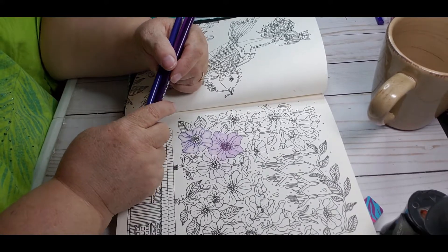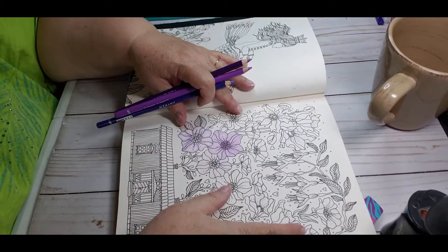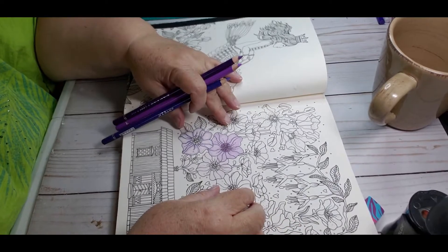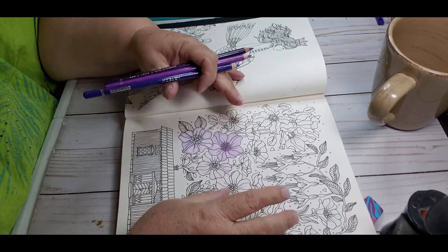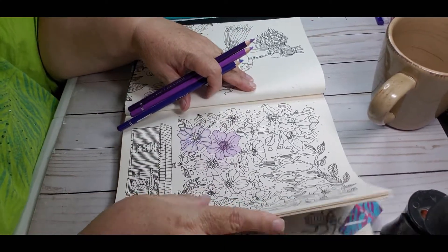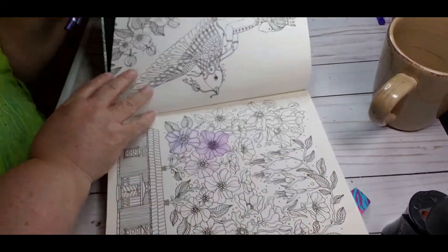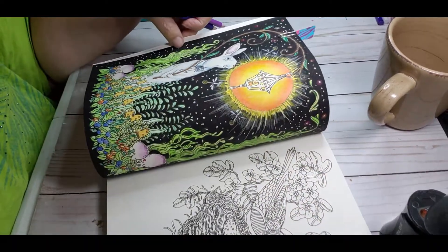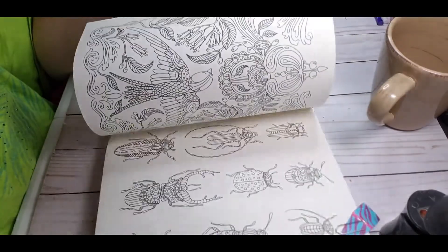Right now I have Tracy's coloring page up — I saw she just posted it and I'll take a look after I'm done here. This morning I was watching Bibliophile — I really need to write this stuff down. I was watching his channel and he was coloring in Hannah Karlzon's book. I've colored a few pages in here so it doesn't go with any of my color-alongs. I did finish this page following along with DD.